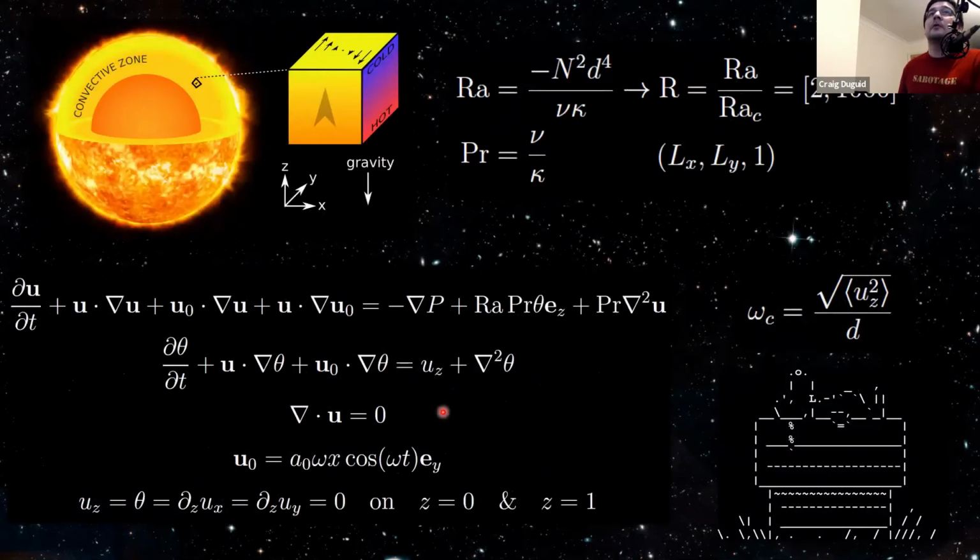So our approach was to consider a small patch of the convective region of the host star. The reason for looking at a patch is because global models are very expensive, and in order to probe low frequencies, you need to be able to resolve both the timescale of the convection, but also the timescale of the tide. So if the tide has a low frequency, it's got a long period, so you have to resolve long timescales as well.